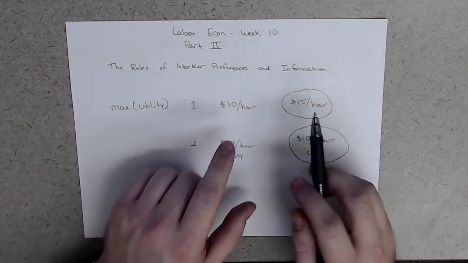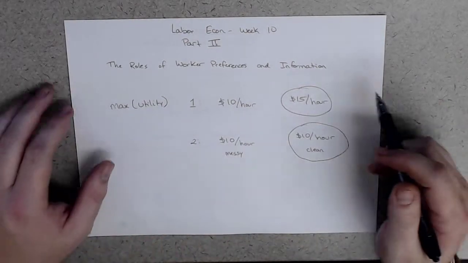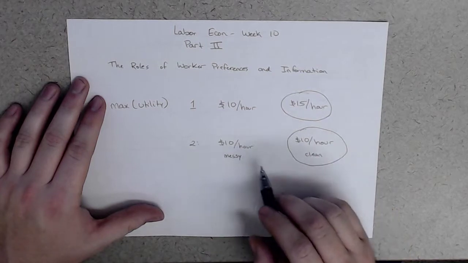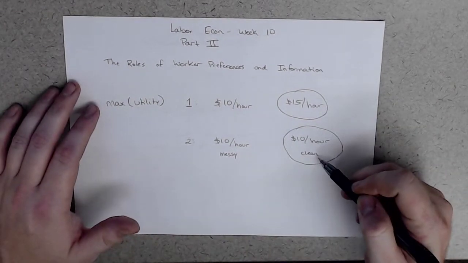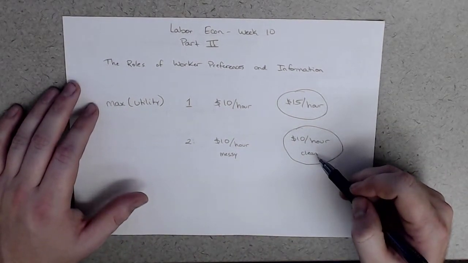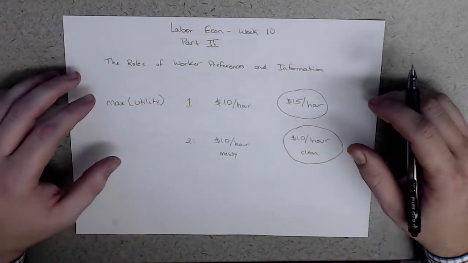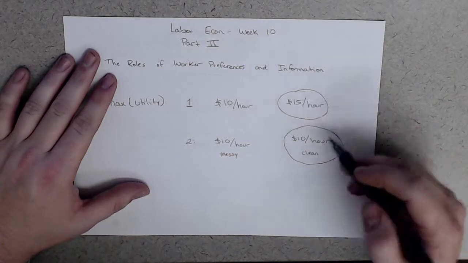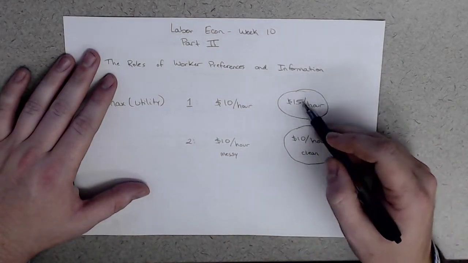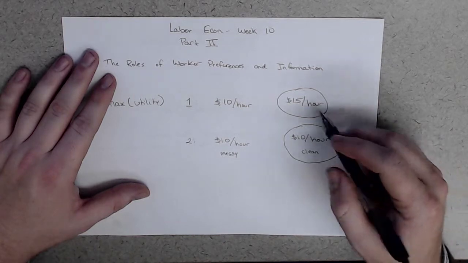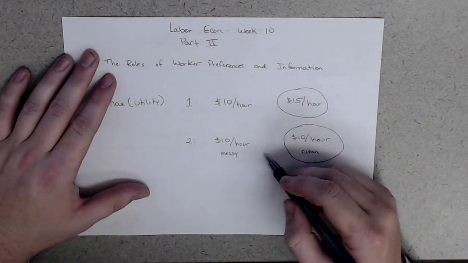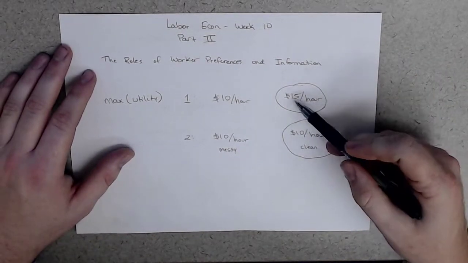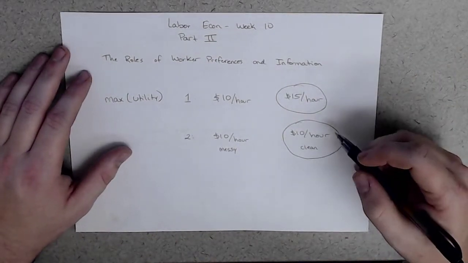So trade-offs between dollars, that's easy. You pick the one that has the most dollars. And decisions about clean or messy, well, you pick the one that's clean, assuming everything else is the same. And so the interesting question is, at what rate do people trade off money for cleanliness, or money for nicer offices, or money for better colleagues? That's the interesting question: the trade-off between dollars and working environments, okay?